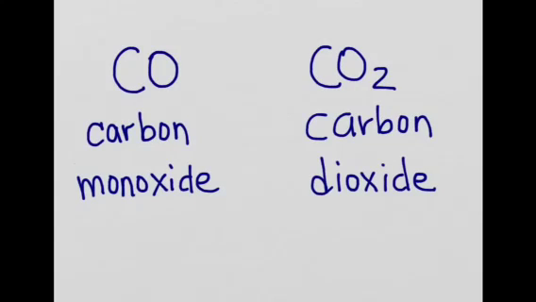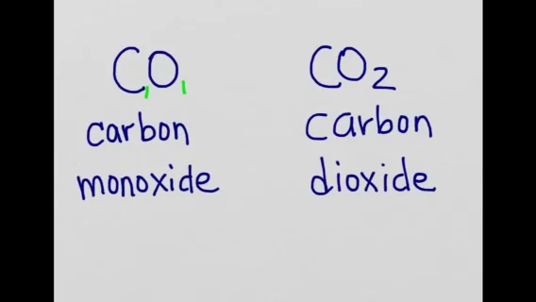So you can see from this simple example that in the covalent naming convention, it's important not only to name the atoms that are present, but to also be able to tell how many of them there are. If we only named the atom present, both carbon monoxide and carbon dioxide would have the same name, but they are very different compounds. Carbon dioxide is not hazardous to human beings, whereas carbon monoxide is. So you can see what we're doing is we're using a prefix system that indicates how many. There is one carbon and one oxygen.